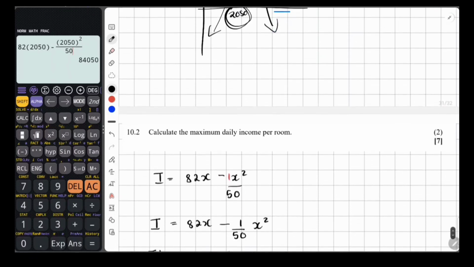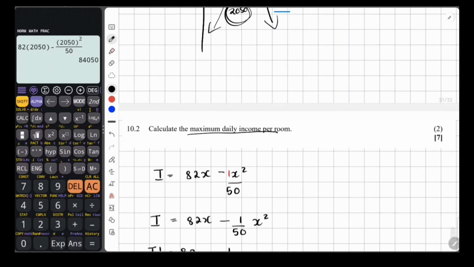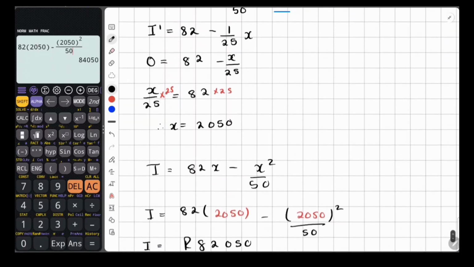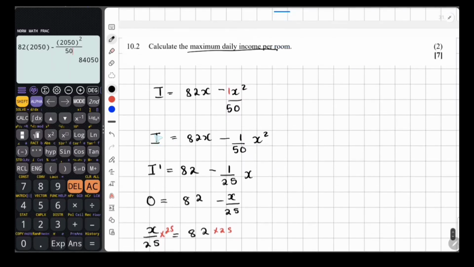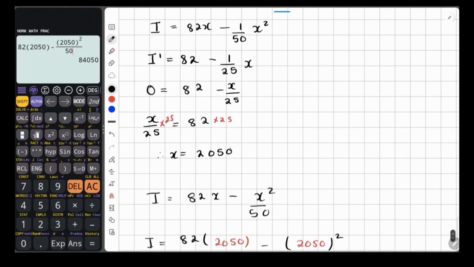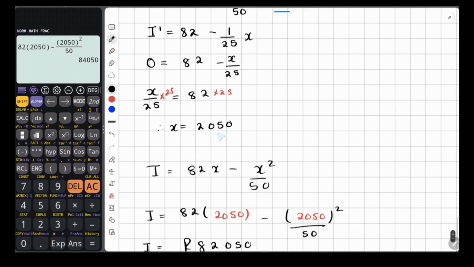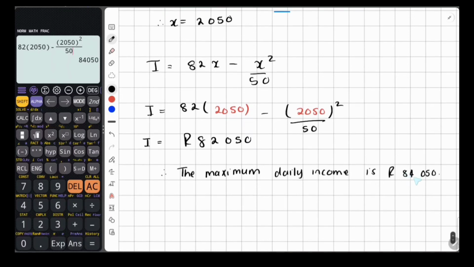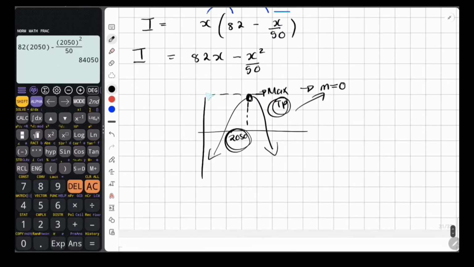So in this case, that's what they're asking for, the maximum daily income. That is the maximum daily income. Okay, so that's just something that you need to be careful about. Remember, this formula only gives you the total daily income. The x is the rent on that specific day. So we know this was the rent, and then the total or the maximum daily income would have been this amount, because you have to take it and put it back into the equation. It's like finding the y value.